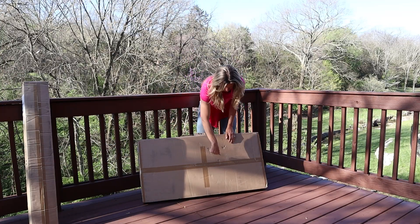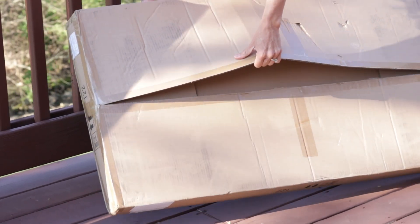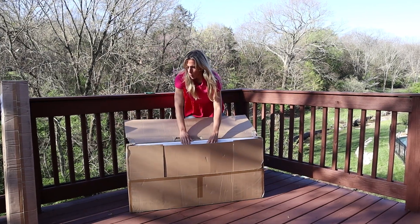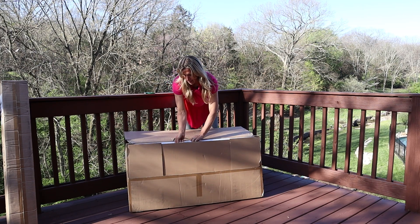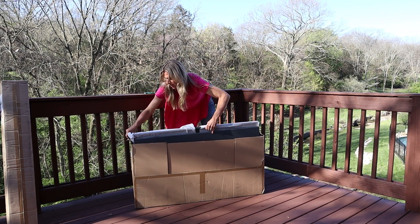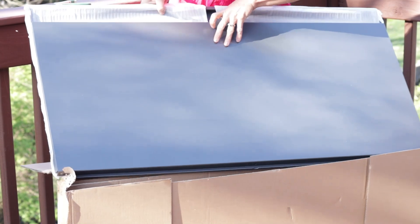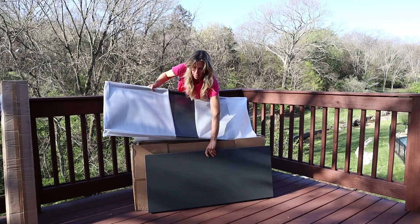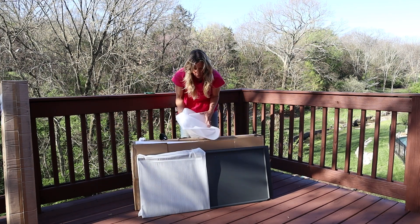This is in our steel planter line. If you've followed along, you know that I have steel beds in my kitchen garden and I've really enjoyed them. This particular steel is powder coated rather than corten steel. So it's nicely packaged together to minimize the boxing. Here are two panels — I believe I got a slate color — that's one side, and here's the other, and these are going to slide in together with the ends.